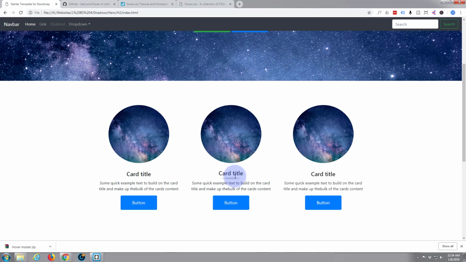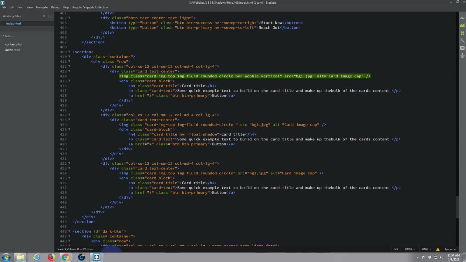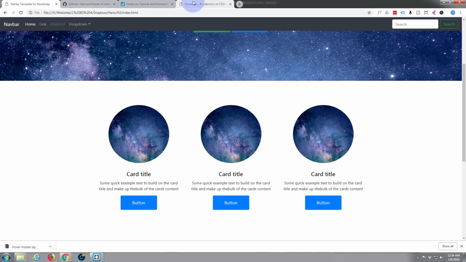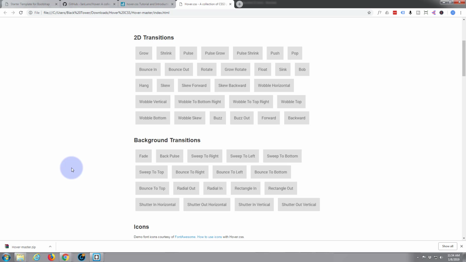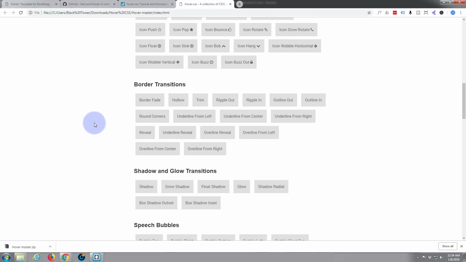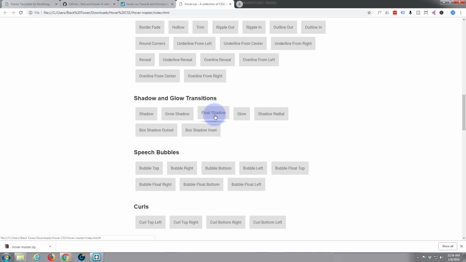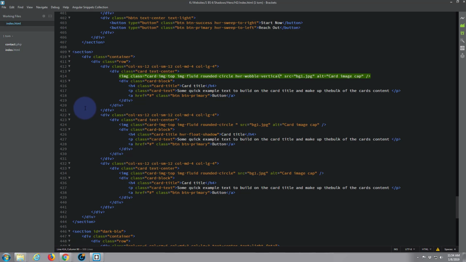You can also do it to titles. I've already put one in there. Look, I'll show you how I did that. Let's go back here and see which one we want. We'll use that one that I just demonstrated, and that was a shadow, wasn't it? Border shadow effect, and that was float shadow. So let's go down, and here's the one I put in earlier when I was checking it out. So here's the actual button. Let's put it on the card title.